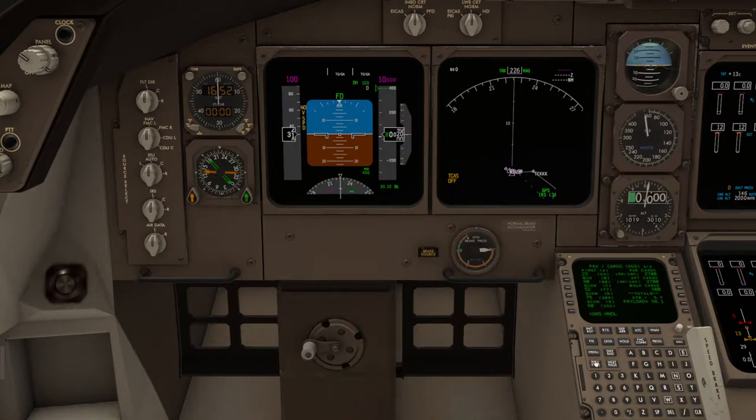All right, so then you'll come back to ground handle, and then come up to ground service. This is where you get your ground power. Type in your number. Ours again is 64. I'm going to go ahead and request ground services, so that way we're filling up now. And what's happening is the ground services are on the way. It's a couple of catering trucks, the fuel truck, and belt loaders.